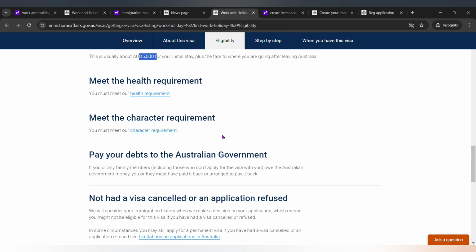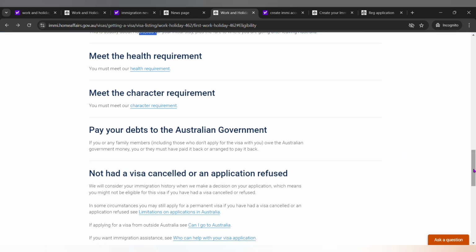From my personal experience, I was facing so many issues when I was applying for an Australian visa. It took me almost 45 days to get the slot for the PCC only, back in Hyderabad, India. So it's very tough to get the slots for PCC and passport, any passport service in India. So be aware of this requirement, guys. You should have a PCC, police clearance certificate from India for this visa. So be mindful, and whenever you see this video, if you have some interest in applying for that ballot, just apply for the PCC and keep it ready. You never know when you will hear from the immigration department. When you hear from the immigration department, you will immediately have all the documents.